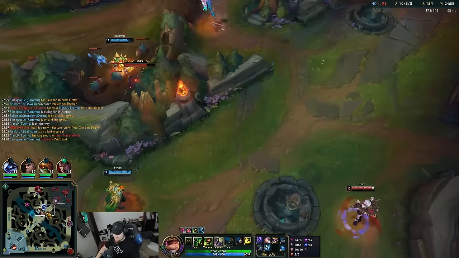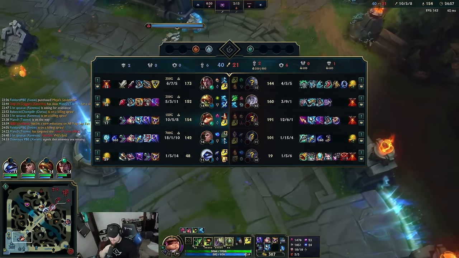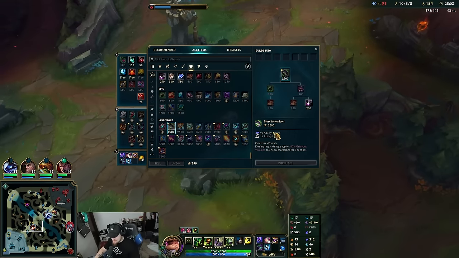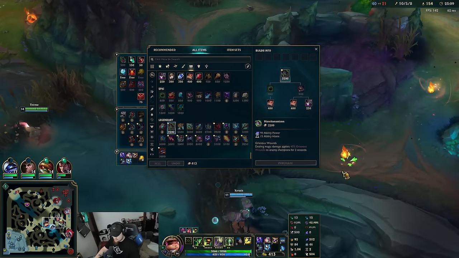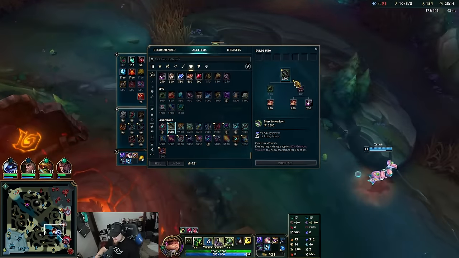Who's buying Grievous? Does anyone have it? Rammus has it, but why would Volley hit Rammus? I guess I'll have to go for it. This is way better though. 90 ability power, 15 haste, 2,200 gold. That's actually so cheap. I wonder if this is worth it just without even worrying about the Grievous. 2,200 is insanely cheap for 90 AP.